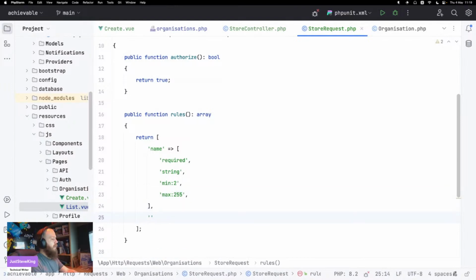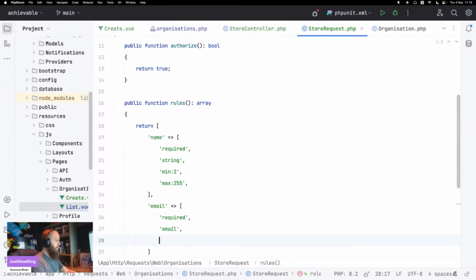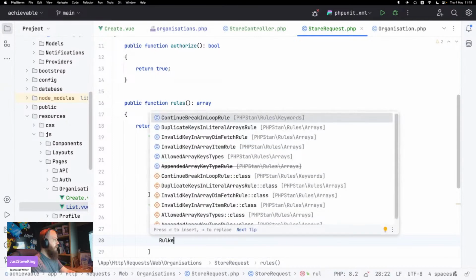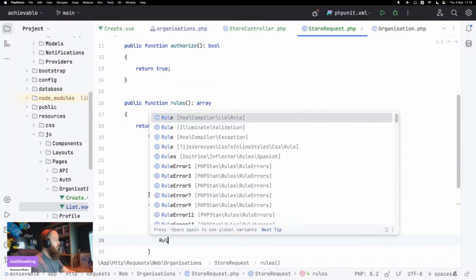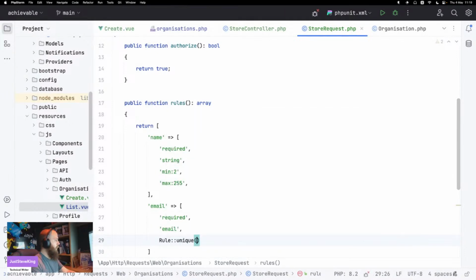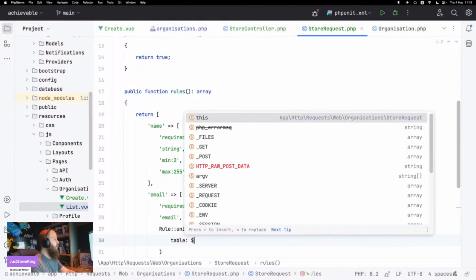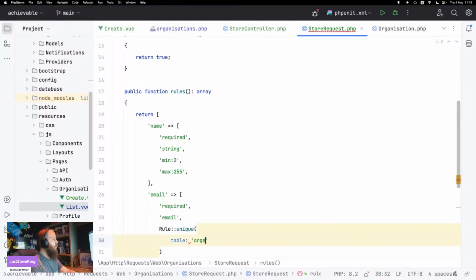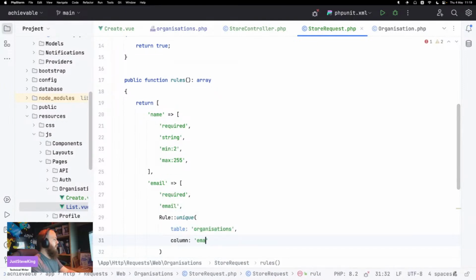Then we've got an email. It is required. It should be an email. We need a rule from validation. We want it to be unique on the table for organizations using the column email.